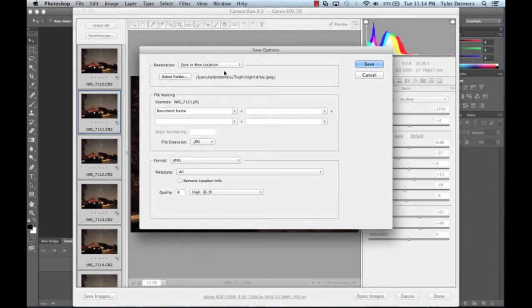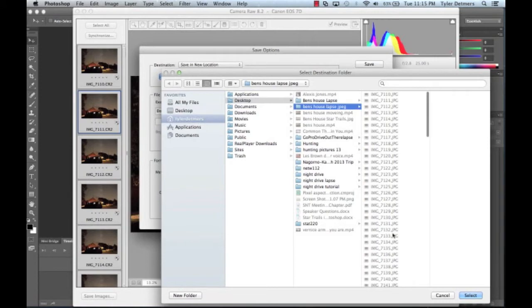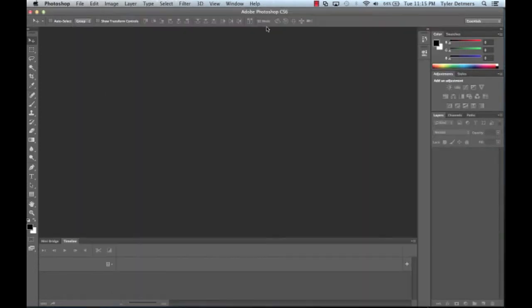Select the destination folder in which these images will save in. If you need to create a new folder, just hit the New Folder button in the lower left-hand corner and name it what you want. Since I've already made my adjustments before making this video, you shouldn't see any files in here, but you'll want to hit the Select button to save your files to this folder. Hit Save, and now just wait for the export process to finish.